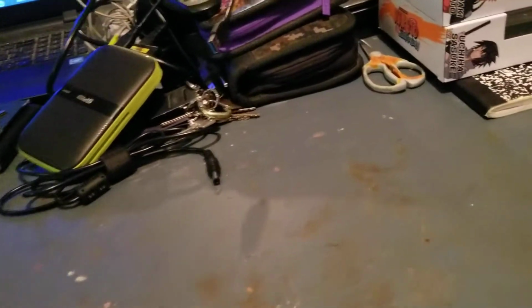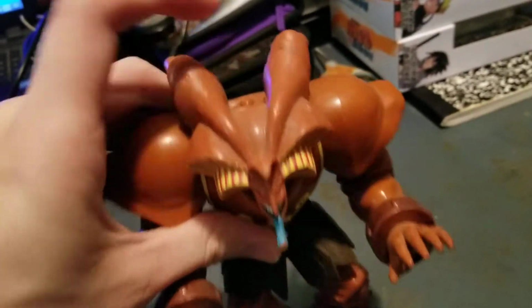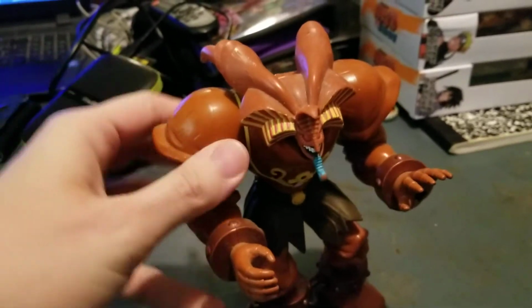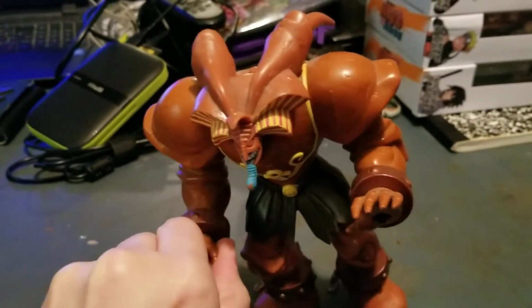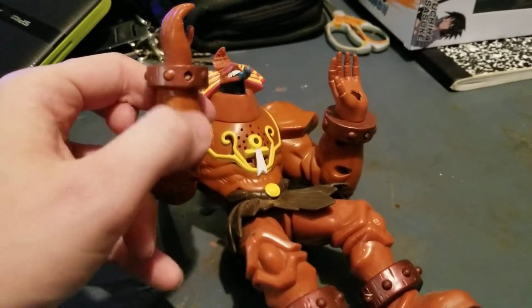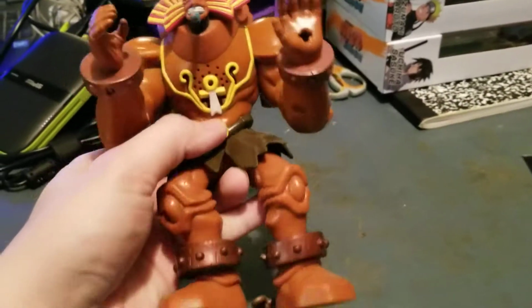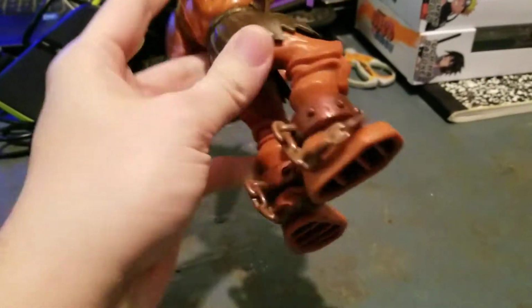My next one I have up is Yugioh, the Forbidden One. He's dead too. He was a noisemaker. He moves up and down in the arms, the wrist right here. I think they could turn, maybe. Yeah, they turn a little bit, but not much. They're stuck. The chains broke off right here. He had some chains that hung down from his shackles. The legs can move back and forth. He still has his chains on his shackles at his ankles.